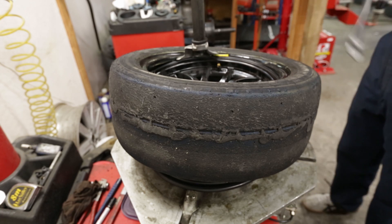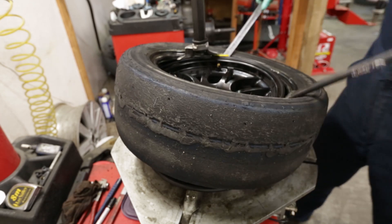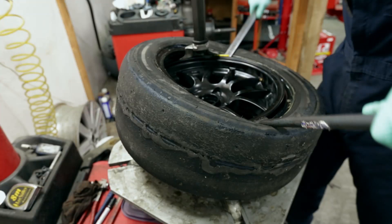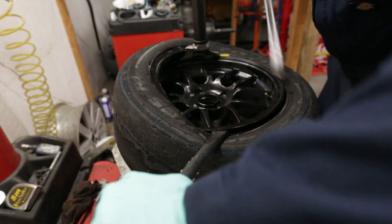This is where it gets a little tricky. Technically this part can be done with just one tire iron, but if you've got two it makes things a lot easier. The dark gray paddle sits at about six o'clock — I use this to keep the tire bead under the wheel lip. The silver tire iron is optional and helps keep the tire from popping up on top of the lip and over the duckbill.